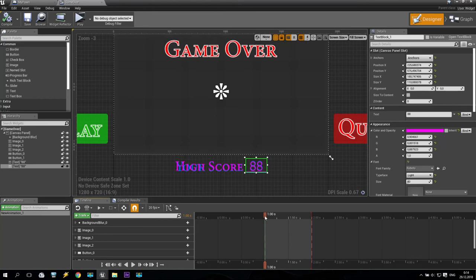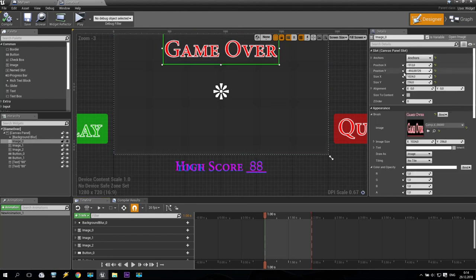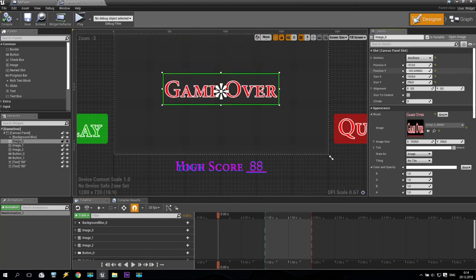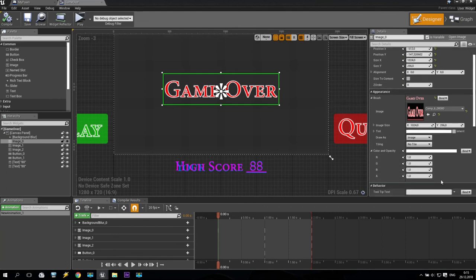But before that, I select also game over position. It will be this keyframe. I'm going to position 0 and put it on the middle somewhere here. Yes. Also, I make some alpha. So on channel 0 it will be 0.